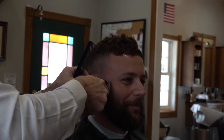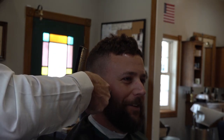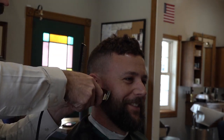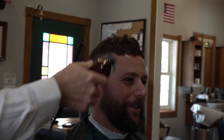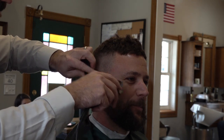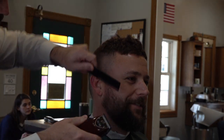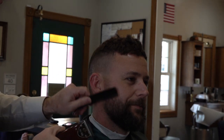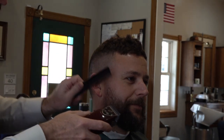The one thing about beard trims that's kind of interesting is that you want to be able to have a conversation while you're doing these, and your client will be really comfortable with what you're doing. You've done this before. This client has been coming to me for probably maybe 3 years, and he gets the same thing every time. He gets his hair cut from somebody else in town, and then he comes to me for the beard trim. He's pretty loyal. Nothing wrong with that.